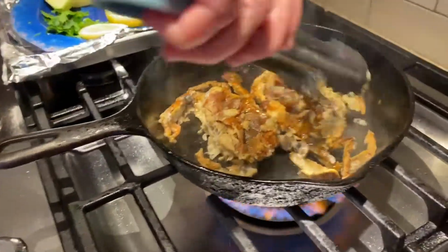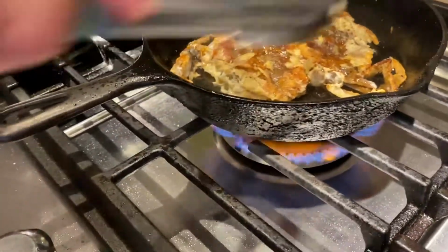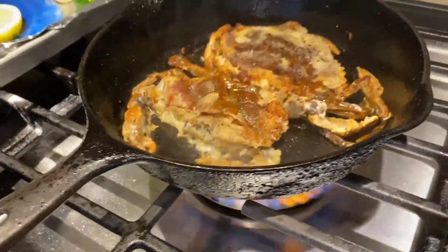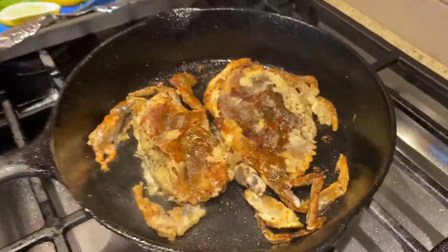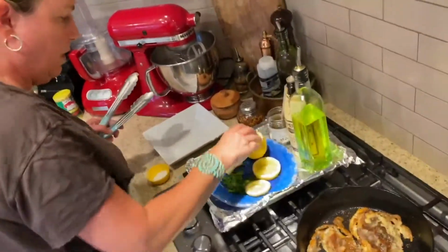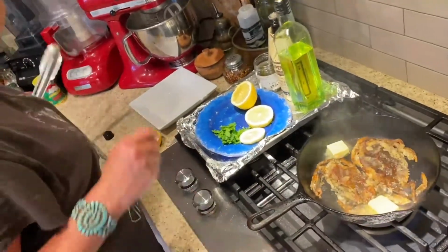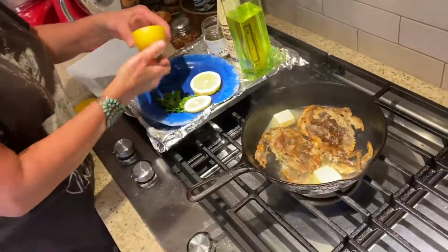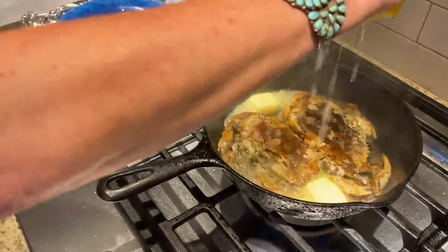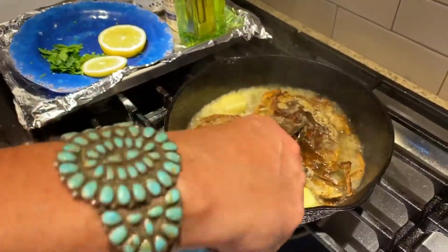Look at that. Beautiful. So quick. They already have great flavor. Wow. They were soaking in milk. We put a little Cajun spice, a little salt and pepper. Okay, so to that now, I want to add a little bit more oil. I'm going to add our butter. I'm going to turn down my flame just a bit. I'm going to squeeze lemon over the top. Get the seeds out of there.